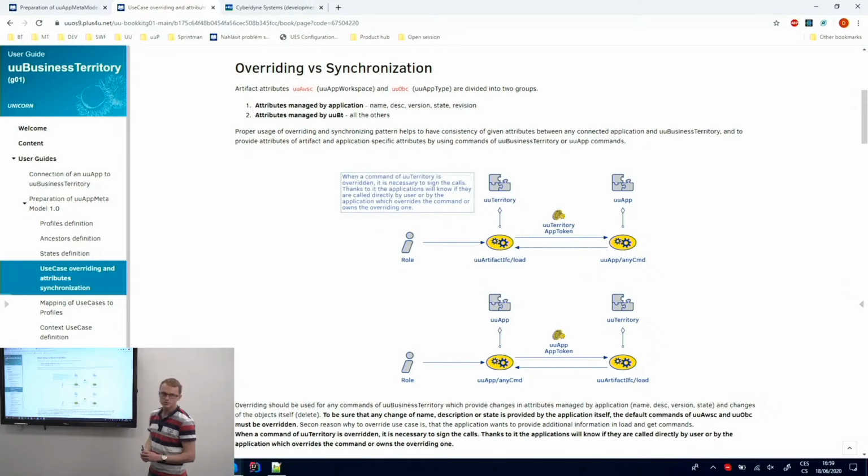But these attributes are not owned or managed by the artifacts, but they are managed by the objects of the application, so of the workspace or of the object of the application.